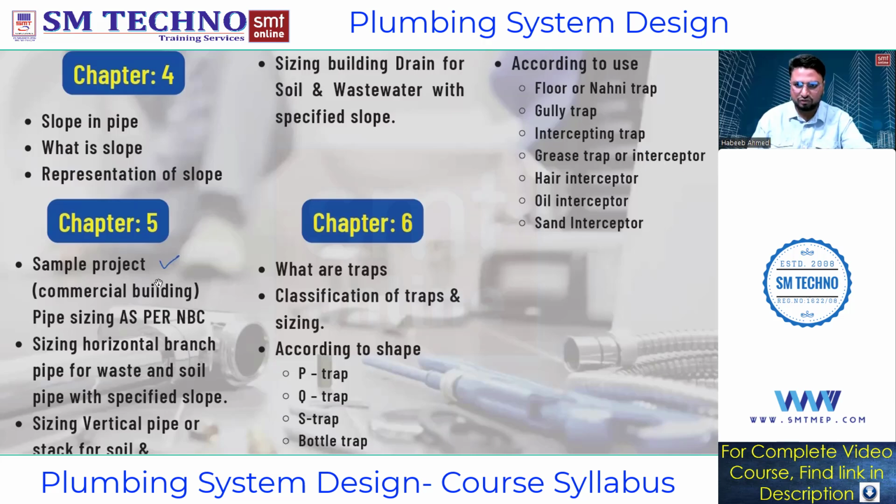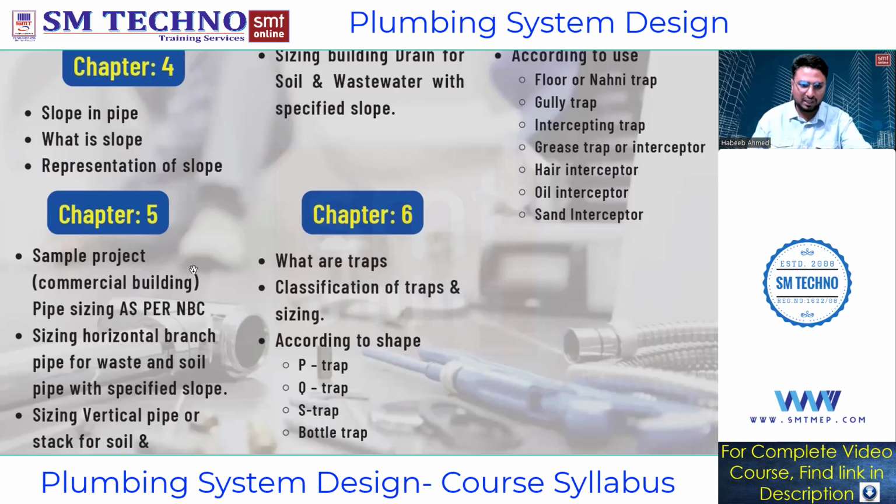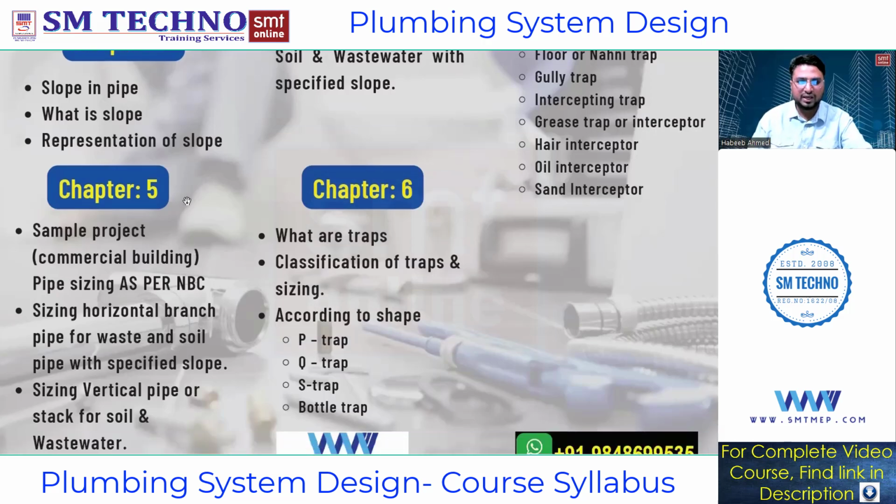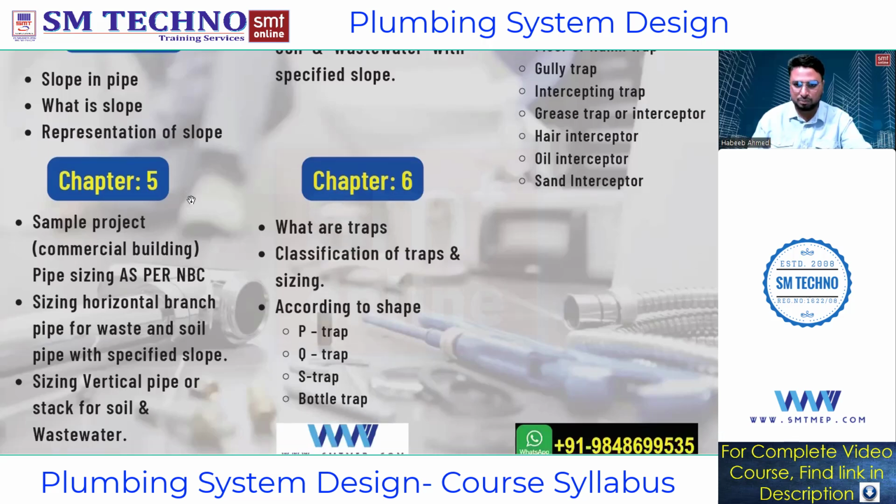Okay, in this we'll be dealing with the sample project. In the sample project, we'll be dealing with the entire pipe sizing in chapter number 5 with respect to the commercial building. That commercial building is, for example, a 5-floor commercial building with commercial toilets. So in that we'll be reading and understanding the project.